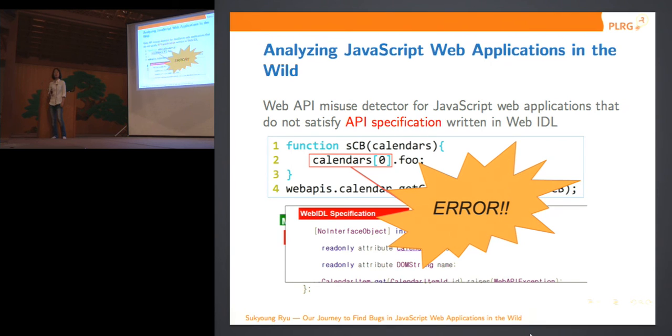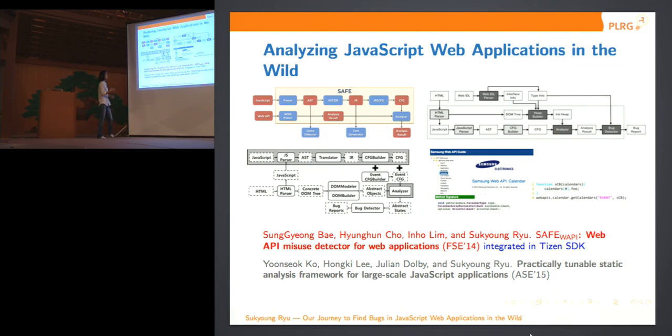In the ECMAScript specification, it's valid. If you have a function declaration with 2 parameters, in the call site you can of course give 2 arguments, but it's perfectly fine to give 3 arguments or 4 or 0. If you don't give any arguments, then they're going to be, by default, undefined value. That's the default value. So for JavaScript developers, it's perfectly fine to give any number of arguments. Why? It's an error. I don't like it, like that. So we developed this tool. We automatically model the behavior from this nice API specification.